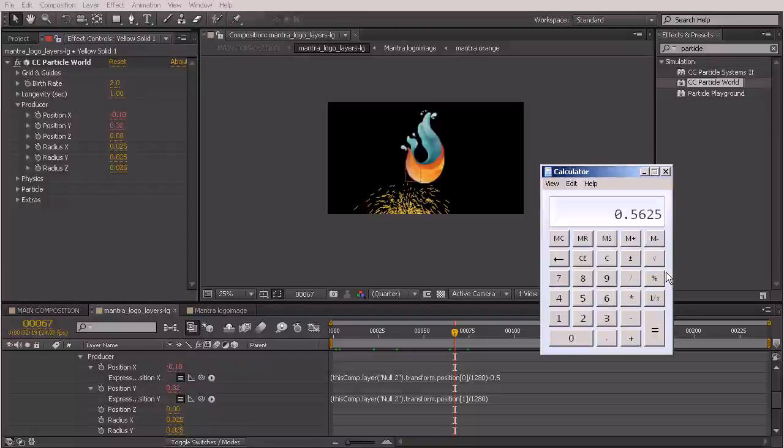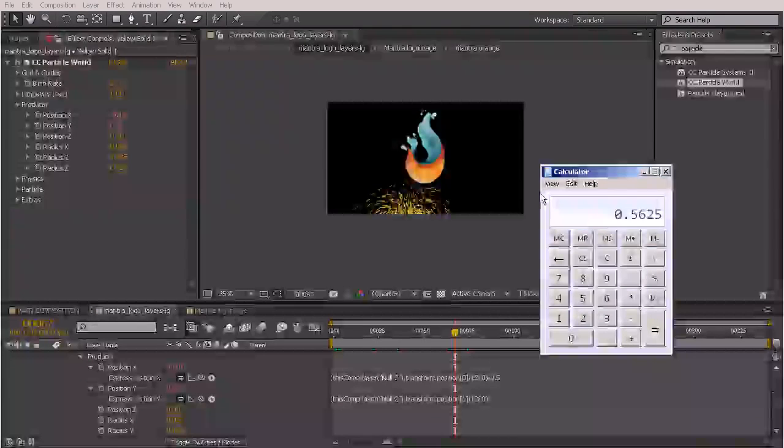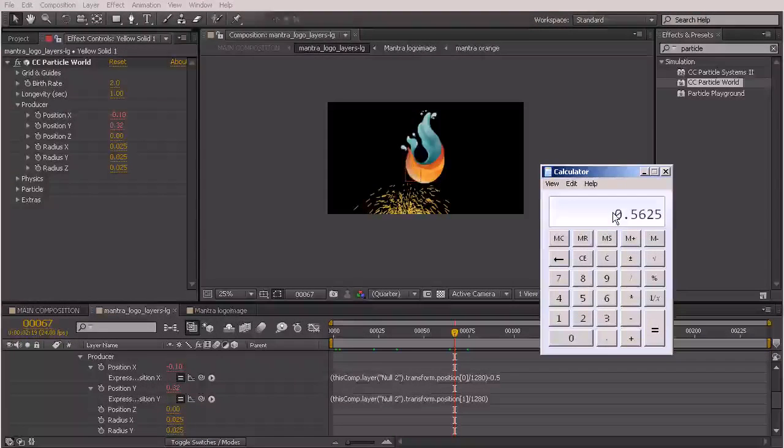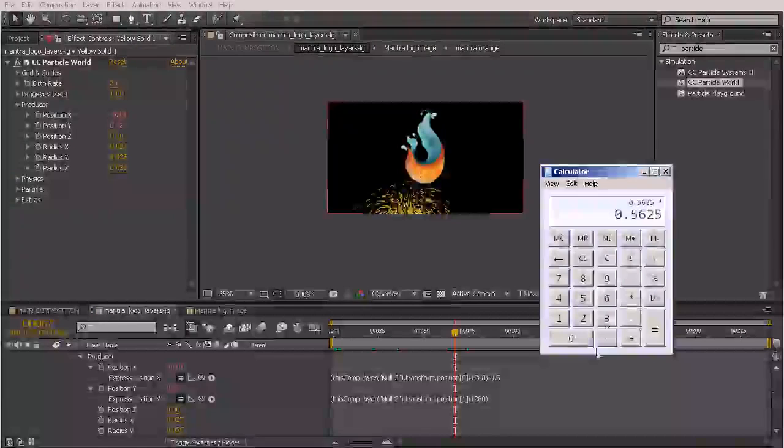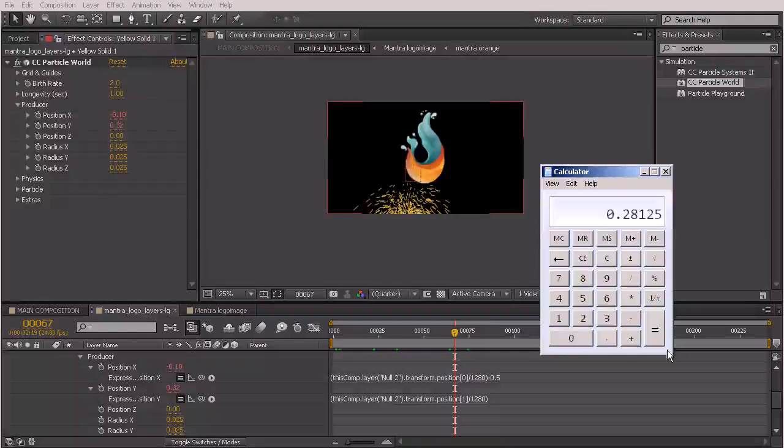Now, that number basically is kind of what we've solved here for what you get when you want that offset between what keeps this from being a square, if that makes sense. So now what we need to do is multiply this by that 0.5 to get it back into position. So go ahead and we'll multiply by 0.5, and that equals 0.28125.